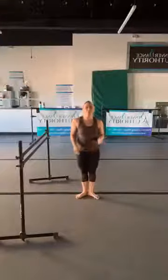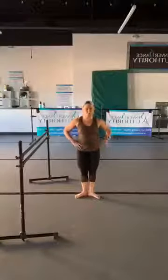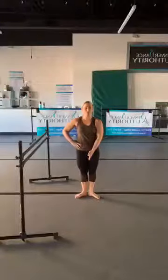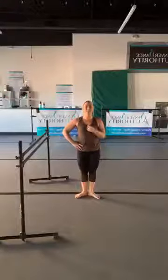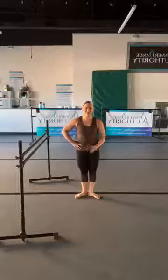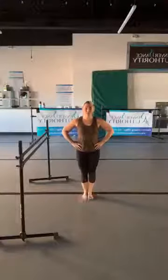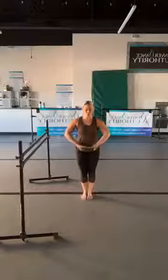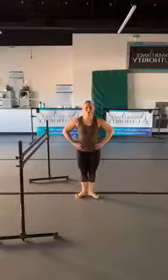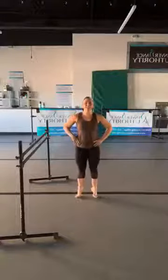I like to use 128 beats per minute, so feel free to find your own playlist, mute me, and just follow along. We're going to start off in first position — heels together, bring your hands to the hips, take your shoulders up, back, and down, really lift the chest and squeeze the belly into your spine. We'll close and open the feet here — right now we're moving from the hip, not the knee. You want to give me that full rotation.